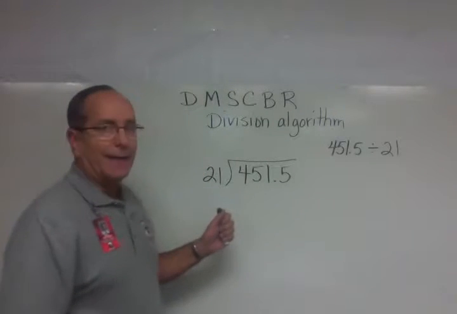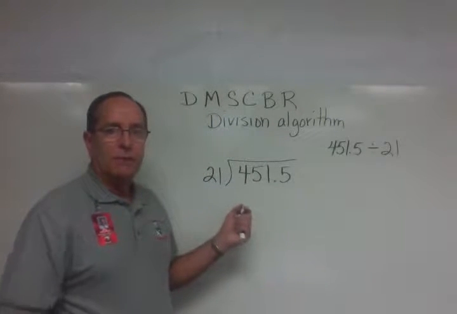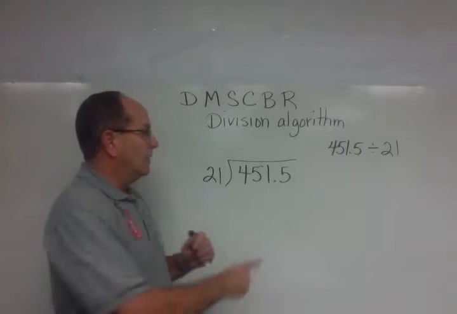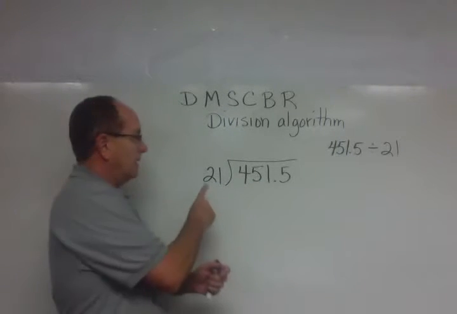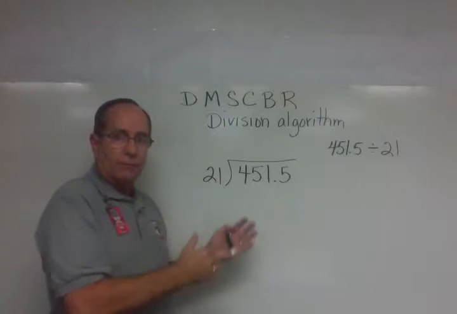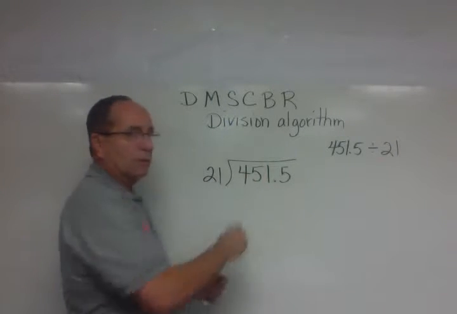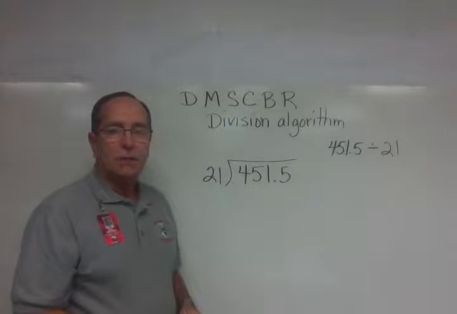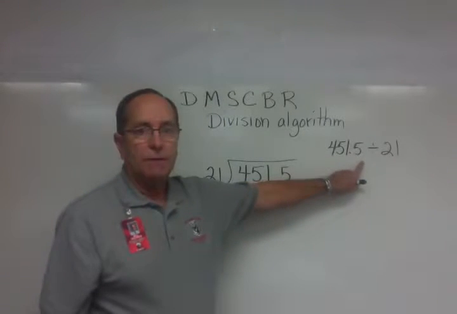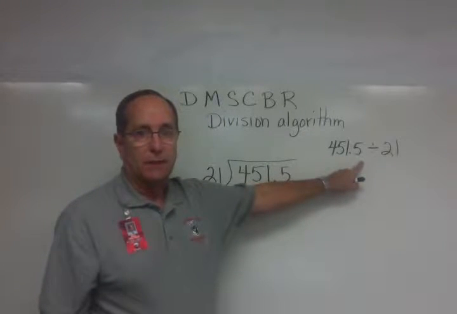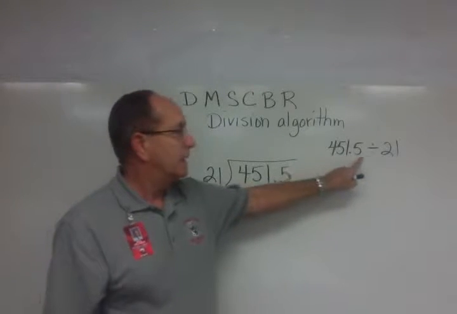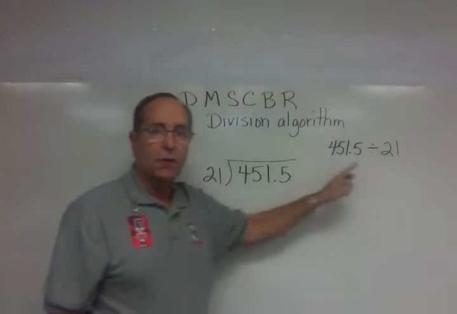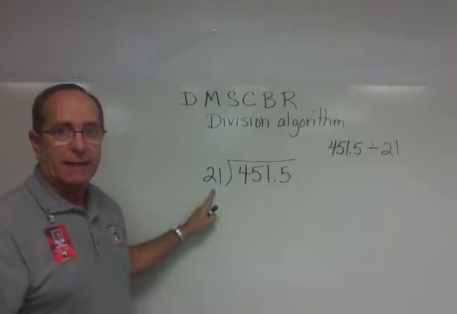So if we look at two numbers where one is dividing out the other, the number that's going to get split out or divided out is called the dividend, and the divisor is the worker, the one that breaks it out. Your answer that goes above the bracket is called the quotient. You can see division problems sometimes that look like this. Your first number goes in the bracket, or your dividend. The second number is your divisor, which goes outside the bracket.